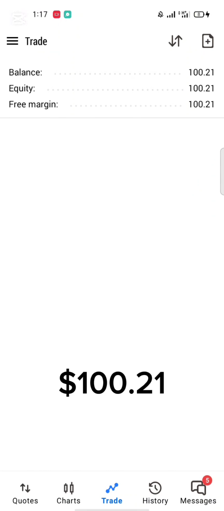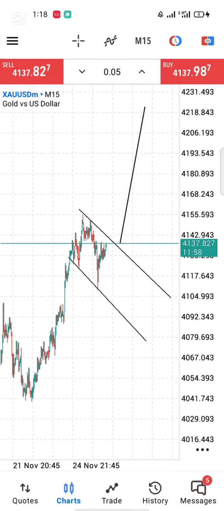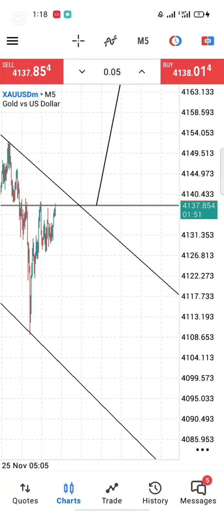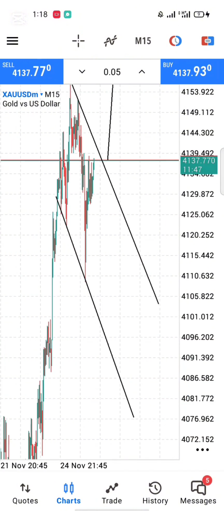I'm currently up in $100.21 at this point. Currently we enter on the next step because the overall trade is bullish, and we're going to carry the buy. The reason why I close the trade is to gather more capital to elevate to something very massive and more to a mighty height.